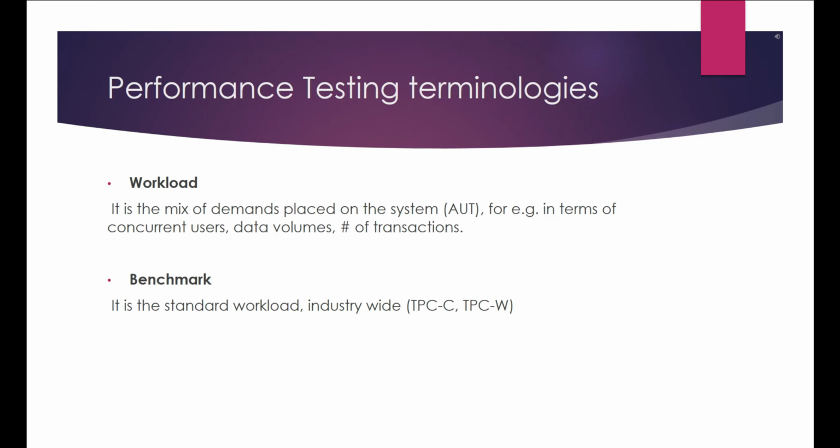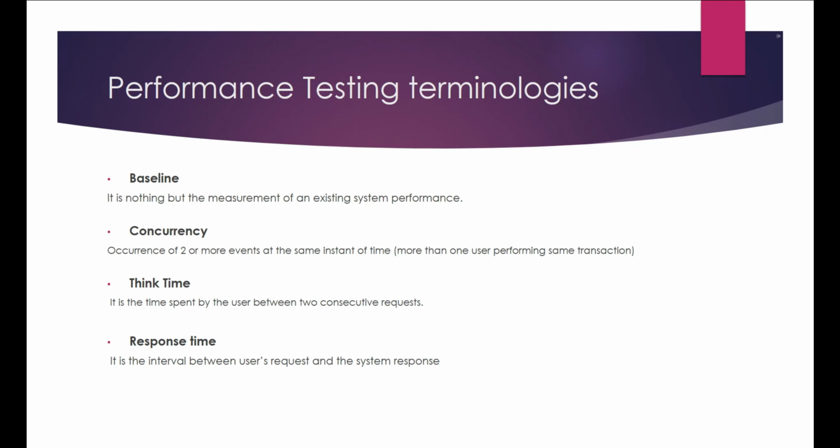Coming to TPC-W, the workload is performed in a controlled internet commerce environment that simulates the activities of a business-oriented transactional web server. Baseline. It is nothing but the measurement of an existing system's performance. For example, we have an existing version of software, and when we get a new version update, we always consider the existing version statistics to see whether the new version is a good performer or a bad performer.